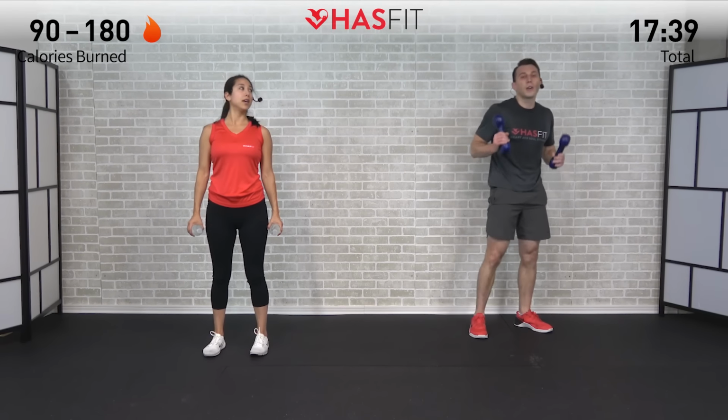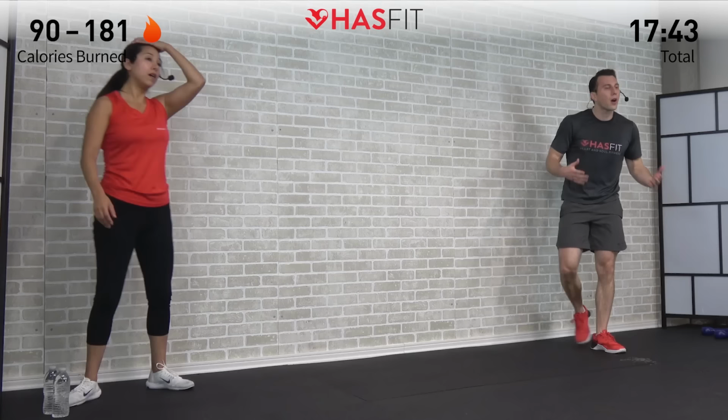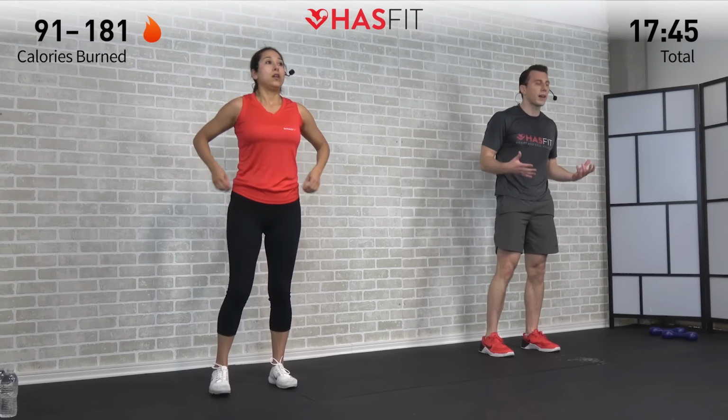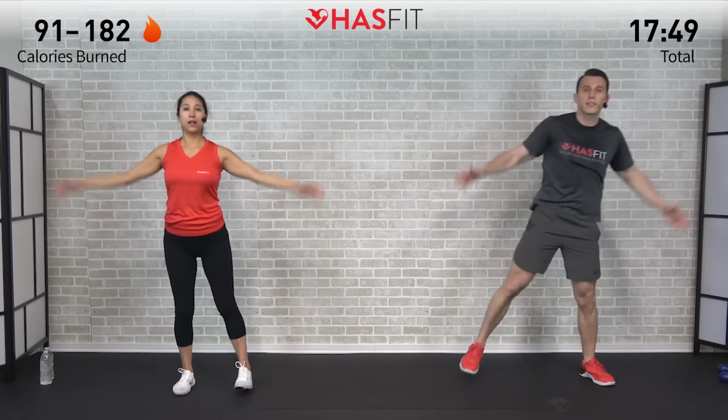Excellent. Oh, goodness. Okay, so we're both setting our hand weights down for this next one. Total body move, getting our heart rate up. We're gonna do a butt kick jack. So it's a jumping jack variation. We're going side to side.